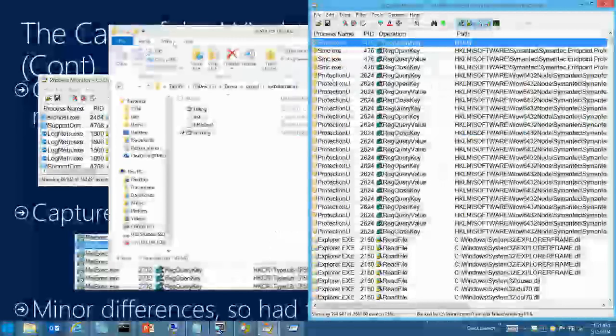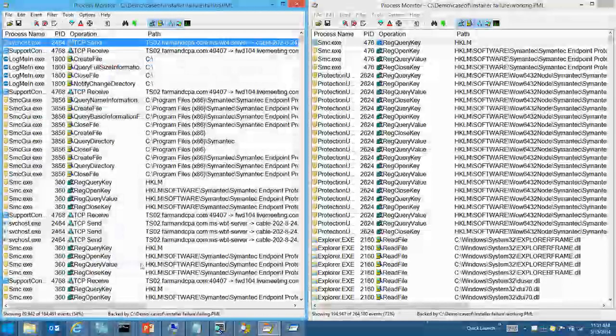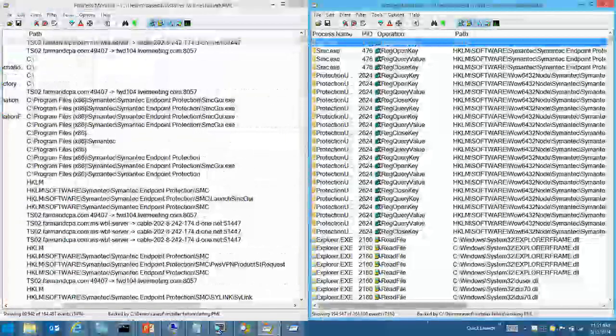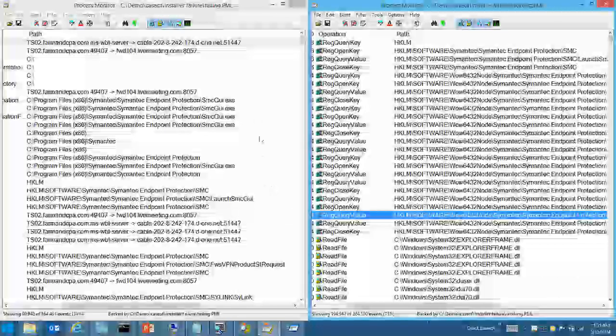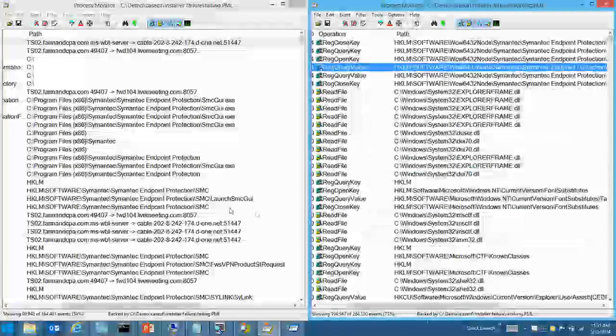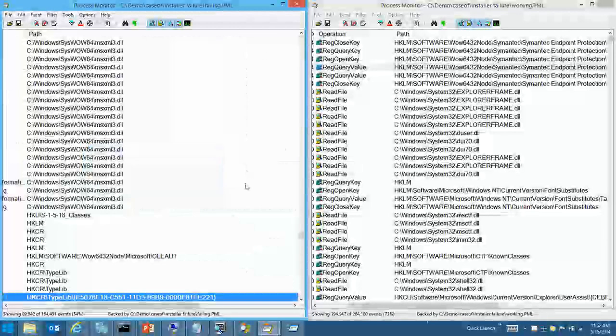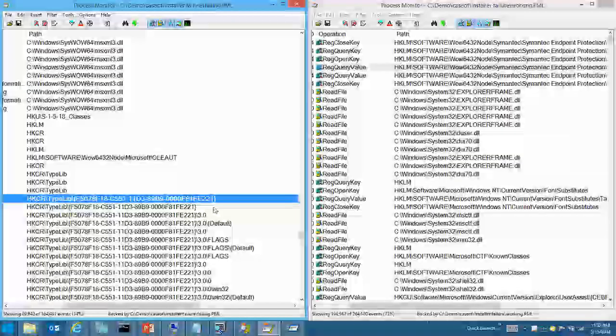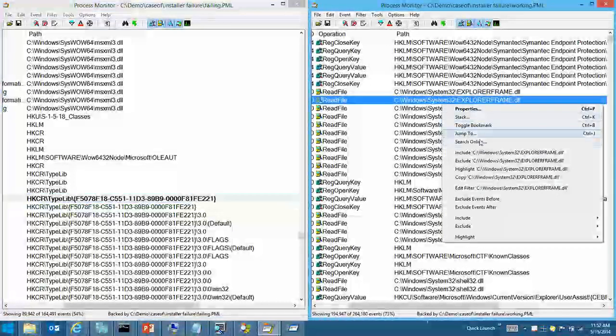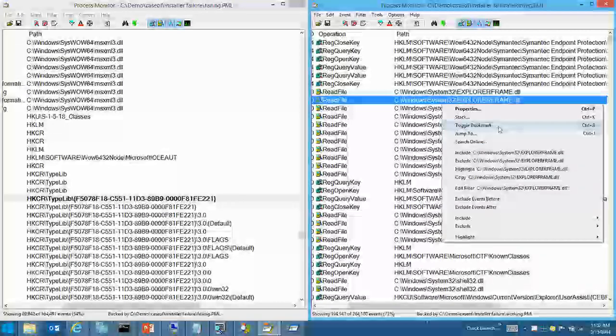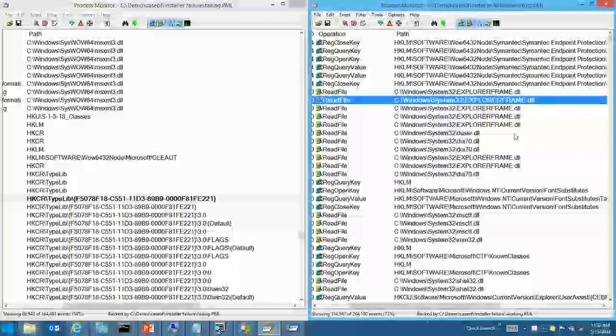And this was a case where he was able to kind of look at the shapes of the curves of the traces, and you can see, is that the right one? Failing and working. And as we scroll down here, I'm going to go ahead and press F6. What I did was I set a bookmark. One of the things that you can do in Process Monitor traces is type Control B or right-click and say toggle bookmark, and that will set a bookmark in the trace that you can then quickly come back to just by pressing F6 to do basically a search for bookmarks. If you want to get rid of the bookmark, type Control B.